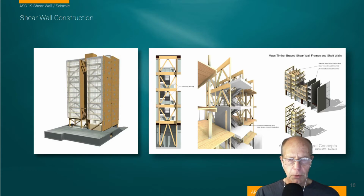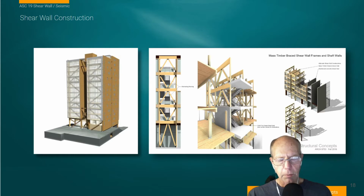Maybe a more simple look at ways to think about structural systems. In our modular project, we did a mass timber modular building, and I advanced that with the idea of looking at an adaptive truss-based shear wall system. This project's available, I don't assign it, but if you're interested in doing it, you can. It's just to model and come up with the concepts for these braced timber systems.